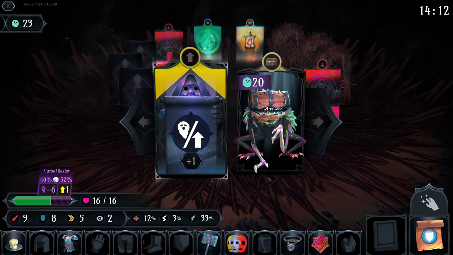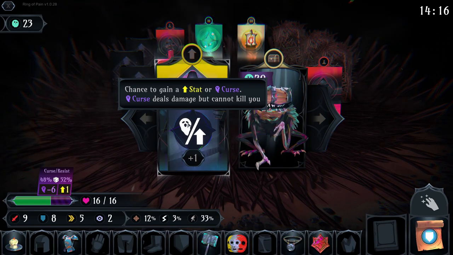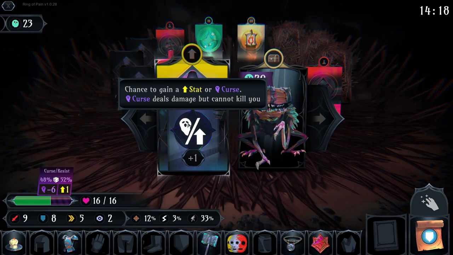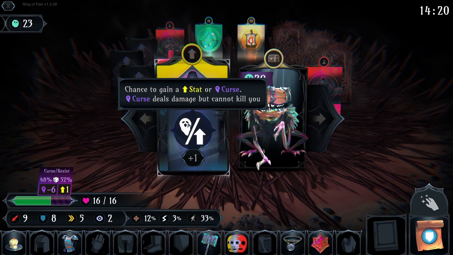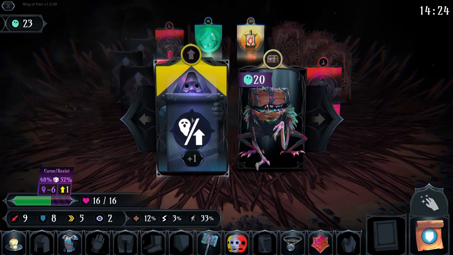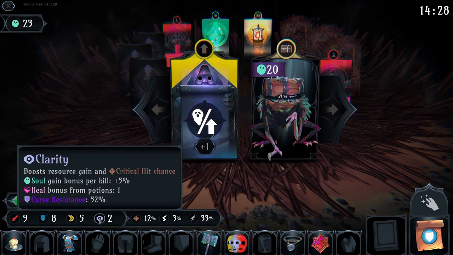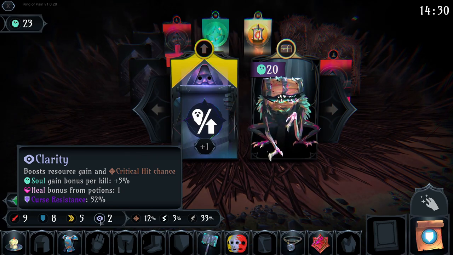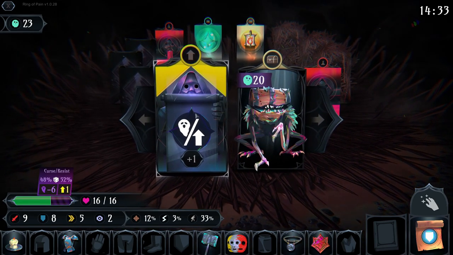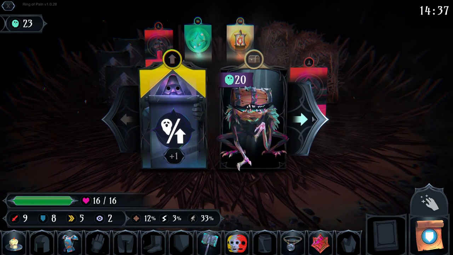So this is what I mentioned earlier. So this is a chance to either be cursed or we get a +1 stat increase to a random stat. But it can't kill you. So if you're on 1 health, you pick these up every day. But this is all based on your clarity. So the higher your clarity, the better the chance you have of not being damaged. So what we're going to do is we're going to wait. We're going to use it last.